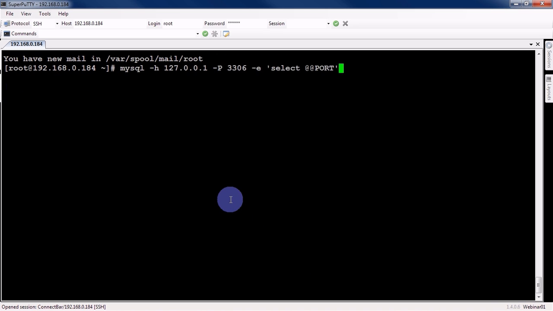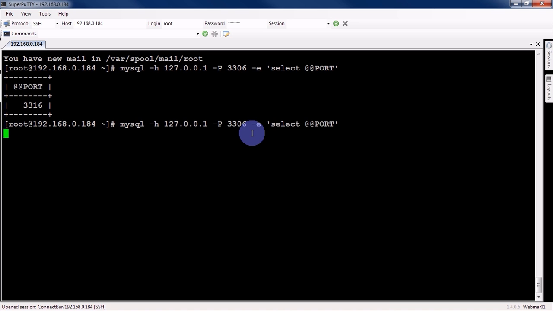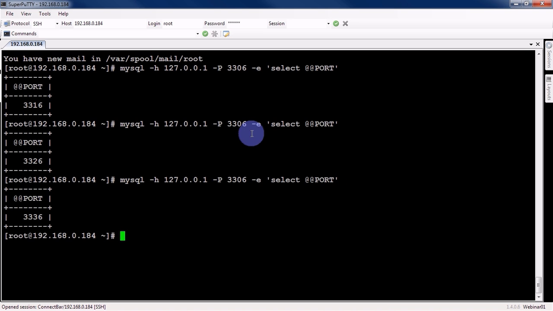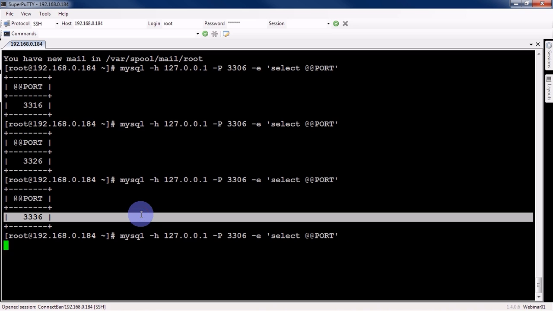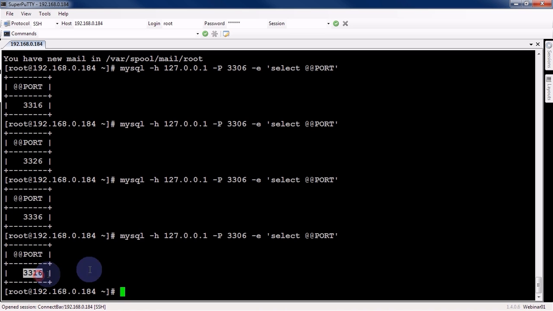And now just let's make sure that it works. So we're trying to connect to 3306, which is the router. And we check the port. We see that every time we run it, we get a different port. 16, 26, 36, round robin. And it just goes again, and then it again goes to 1 and 2 and 3. So it does round robin, exactly what we wanted. So the fact it's read-only doesn't mean anything.